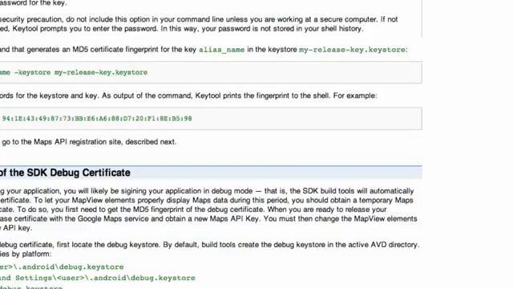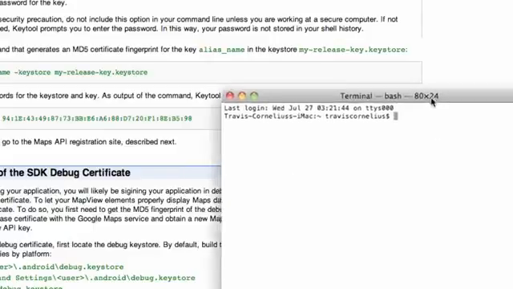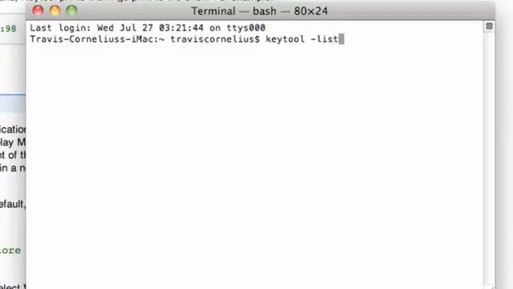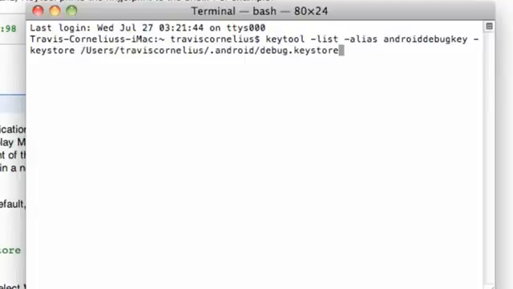And there we go. Now we're going to open up our command prompt, and we're going to type what is right here. So pretty simple. What you guys want to type out is keytool -list -alias androiddebugkey -keystore, and then we paste our file path, which you just copied.